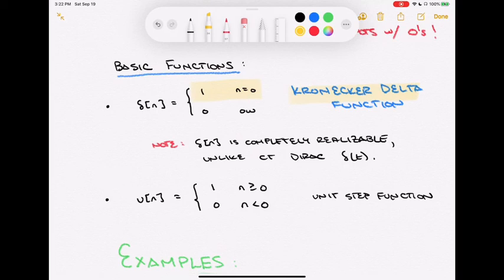Just like we had a unit step function for continuous time, there's a unit step for discrete time defined in a very similar way. So u of n is 1 for n greater than or equal to 0, and it's 0 for n less than 0. A reminder though, since this is a discrete time function, it's defined on discrete values of the independent variable. And really, we are not saying anything about what might happen in between those samples. So we'll see this come back when we do some examples.